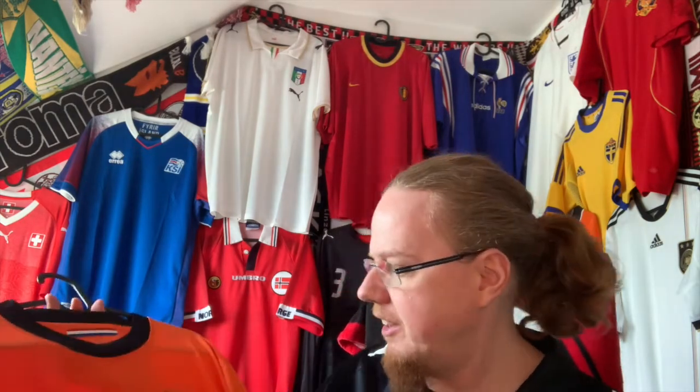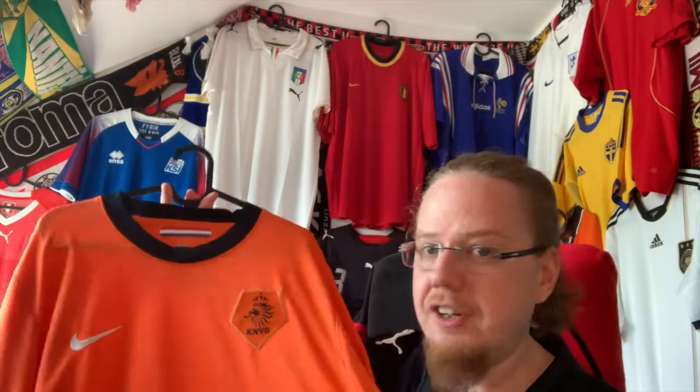I remember in 2010 I wanted to get it — after they made it to the quarterfinals, and especially after they beat Brazil. But at that time it was already not available; you could only get the away jersey. Frankly, the 2010 away is the one I like the least — the white with blue pants. This one was hard to find until during the pandemic, the first major lockdown, when this popped up for 20 dollars, and I had been looking for it for such a long time.